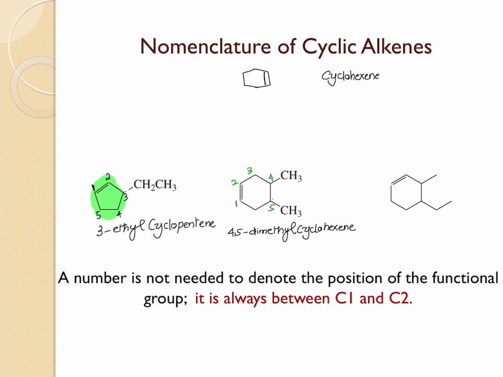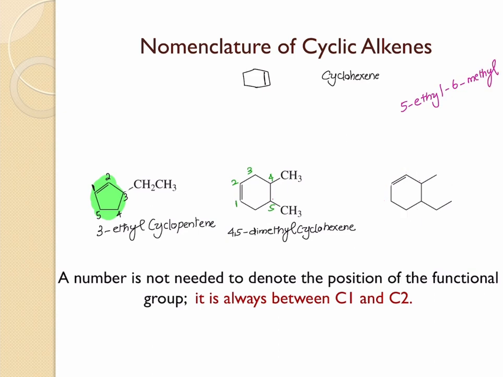This is again another cyclohexene molecule. And we have to choose either one of these carbons as carbon number 1. Which one are we going to choose? If we choose this to be carbon number 1, then we cannot go in this direction. We can only go in this direction. So if we go in this direction, let's see what the numbering is like for the substituents. So that puts the ethyl substituent in the 5th position and the methyl substituent in the 6th position.